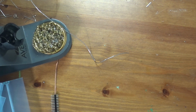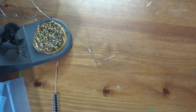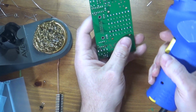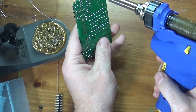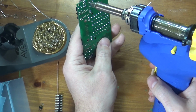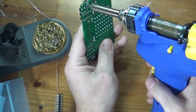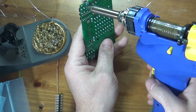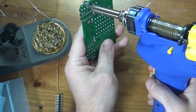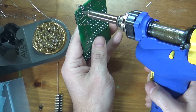But just to give it another little demonstration of the desoldering gun, I will pull it out and clear that via. So I have to wait for this gun to warm up a little bit before using it. It doesn't take very long. The gun is impatient. There we go. It looks like it's good. Yep, and it's melting solder properly. Just place it on the hole. Looks good. Just trying to get a little bit extra solder from this lead right here. There we go. I think I quite cleared the hole.